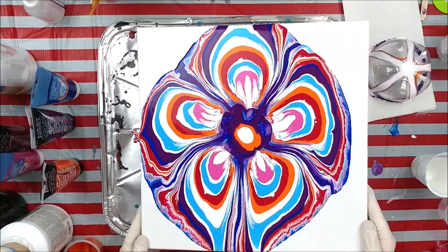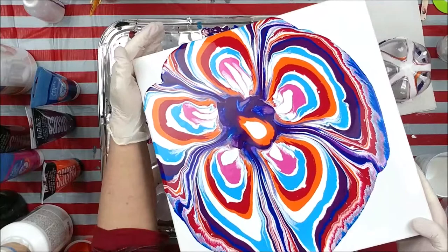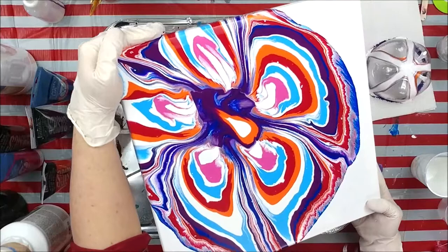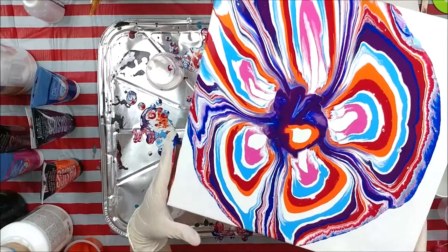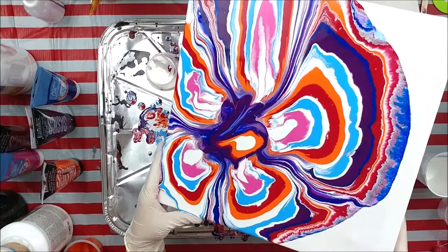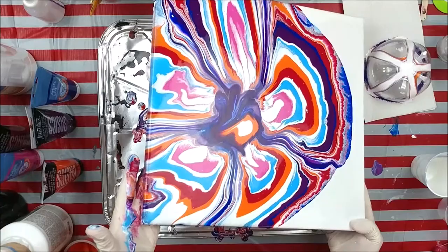Just go slow and work it back the other way. I think my oven liner is not quite big enough to tilt over — it is what it is. So now we've filled in the center, I'm going to stretch these rings out; we will go corner to corner now and I'm just going to catch the corner so we don't lose too much of the paint, and back to the center. I have found that unless you use enough paint to cause your bottle bottom pour to run off all the way around, you end up having to tilt, and your flower shape gets pretty distorted.